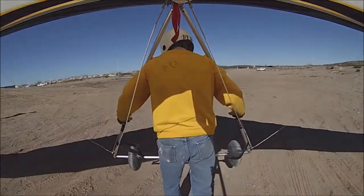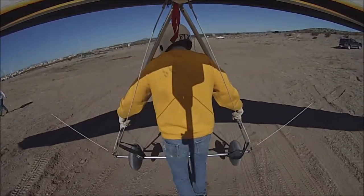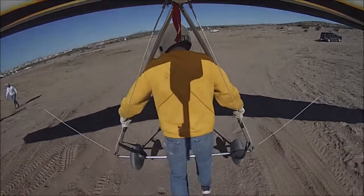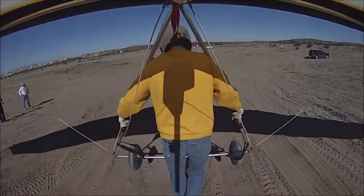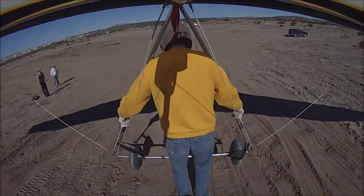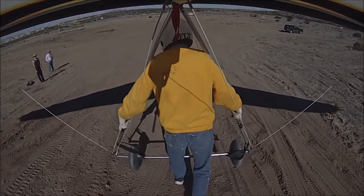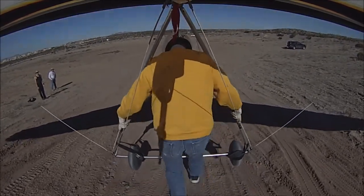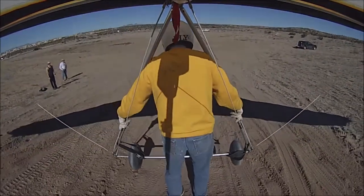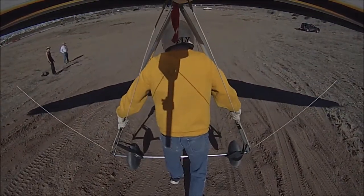Okay, I could have run faster, I'll betcha. But we start off pretty low on the hill until you get used to the idea of running downhill with this thing in control. And everybody's favorite stunt is as soon as they start, they put their head down and they let the nose come up. So don't do that. Okay. Clear!